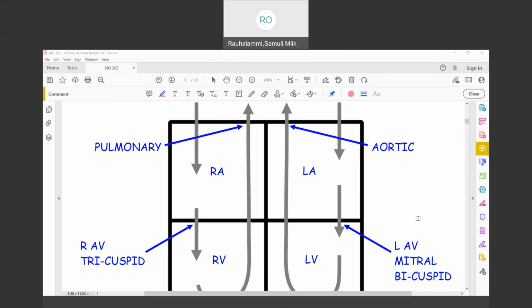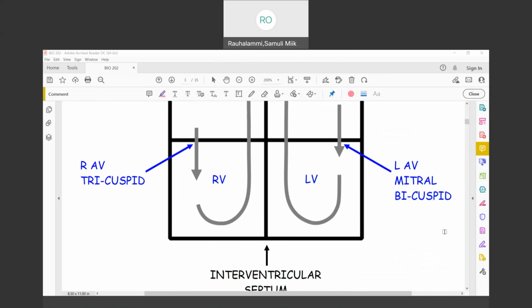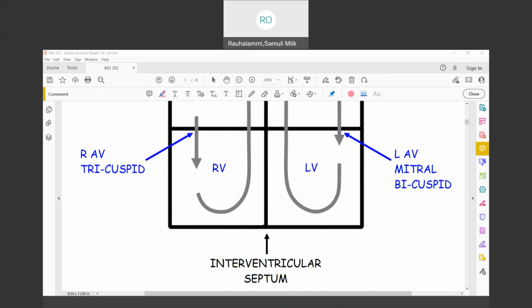Do notice again that the blood just travels from the left ventricle directly to the aorta, not through the left atrium anymore. So these 2 lines that you see going through the atria as the second lines going out of the heart, they probably could be dotted lines. So I might just do that update for our diagram later on. Another structure that I do want to highlight, you remember the interventricular septum separating the 2 ventricles. So between the 2 ventricles, the wall that we find there.